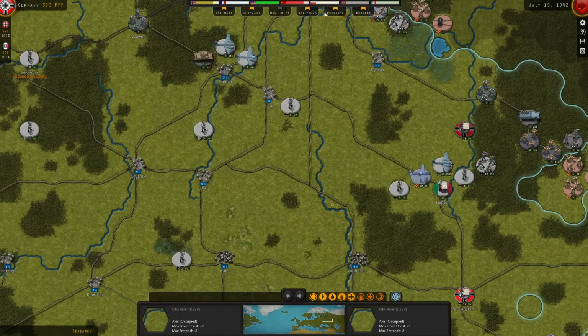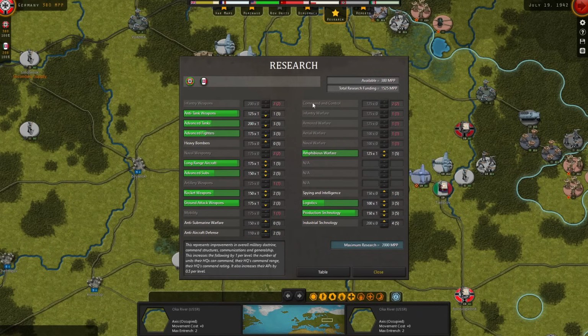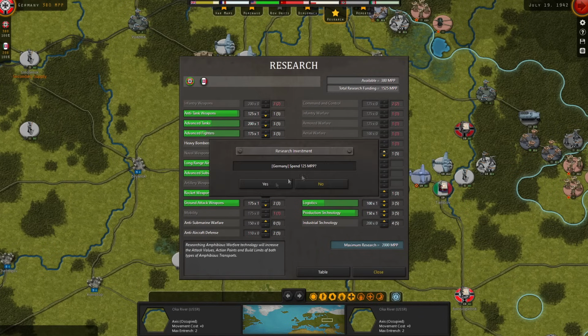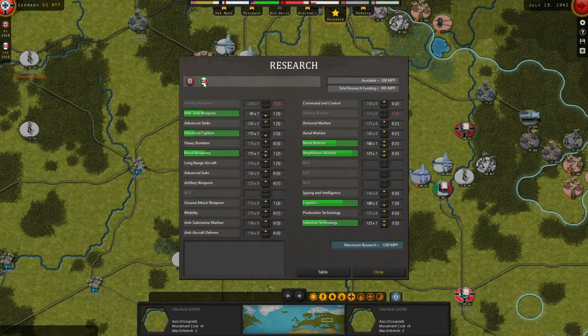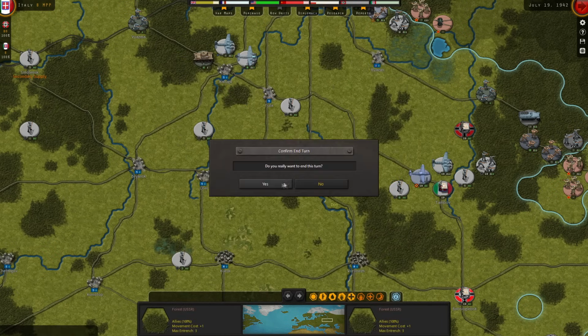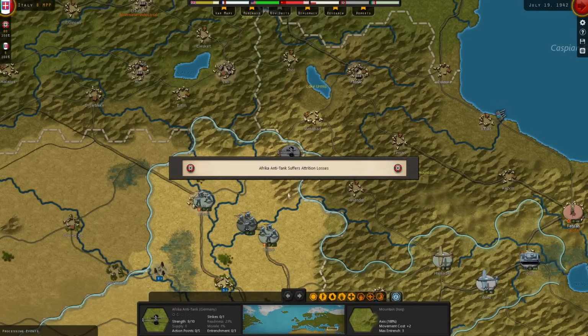And that leaves us with a little bit of money left. Any researching we should be doing as Germany? Maybe amphibious warfare. Maybe heavy bombers. Kind of gets us close to the max. The Italians, meanwhile, do have a little bit of bandwidth there, so work on advanced tanks. And that'll do it for the turn. So let's see what the month of August brings.